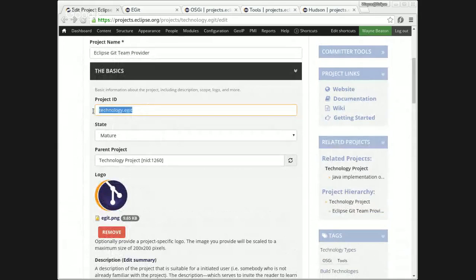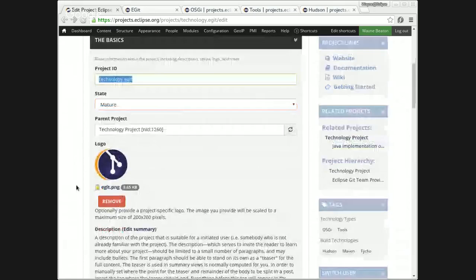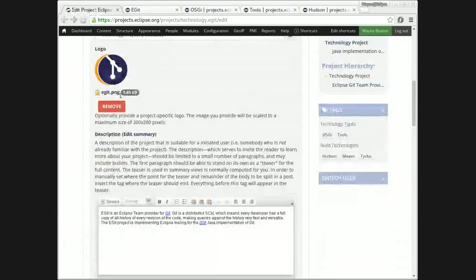Project ID, you can't change this. In fact, I don't think you even get to see this. And state, these are things that Eclipse Foundation staff have control over. Parent project, again, I don't. The average committer wouldn't be able to change this sort of information, but a project committer or project lead can change the logo.